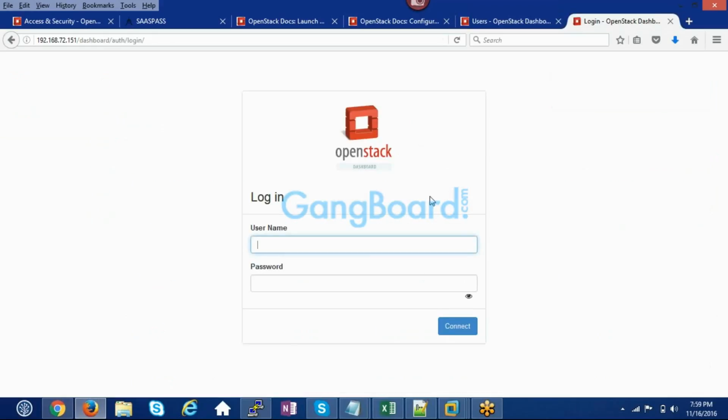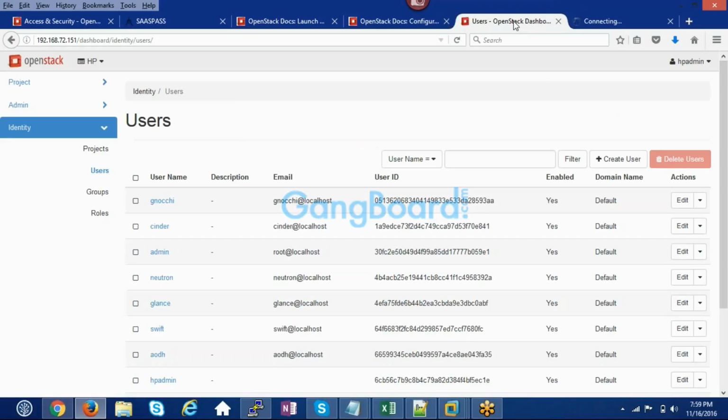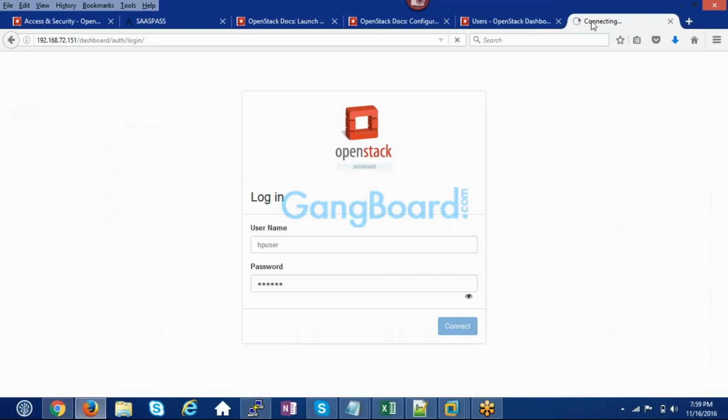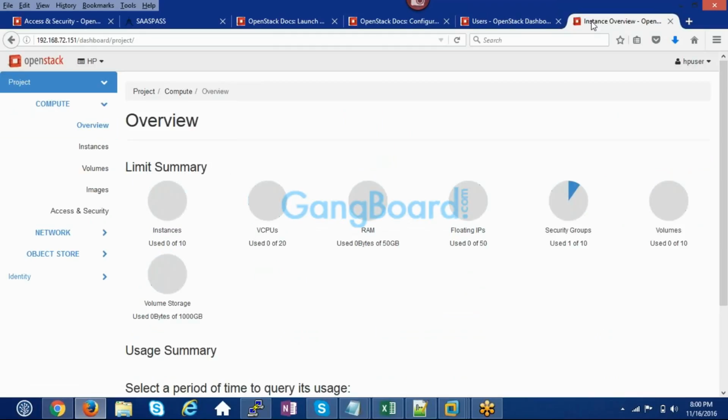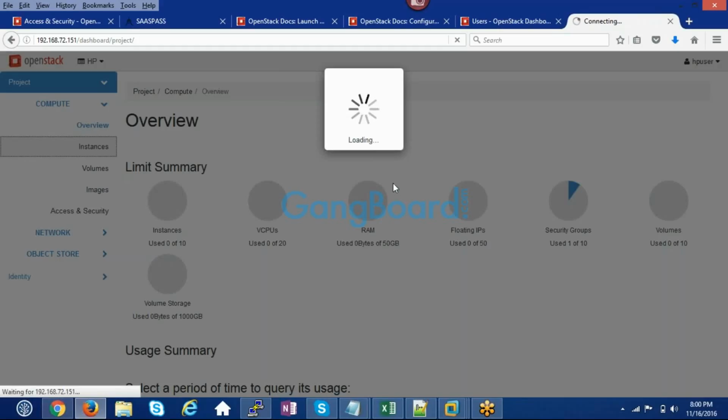So here I'm just logging in with the HP user with the password Red Hat. Okay, here's a part of the dev user. You can see that HP user is logged into the HP project.